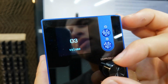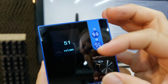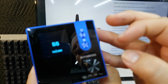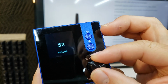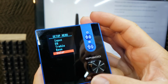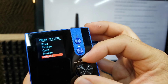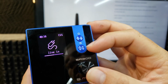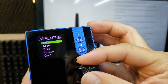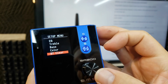There's your volume, up and down. Starts at 0 and goes all the way to 60. It's a nice volume knob. If you turn it super fast, it can't keep up with you like most volume knobs, but if you turn it at normal pace, it keeps right up. I usually just keep it at 30 right in the middle. It's plenty for what we're using it for in the living room. Purple is kind of cool too. Yeah. We'll go back to the default white. There we go. And then down here at the very bottom is your Bluetooth clear.